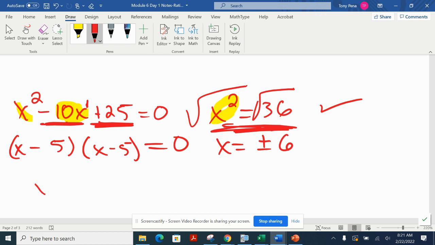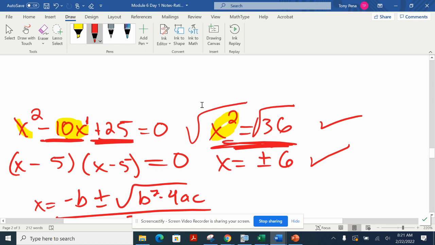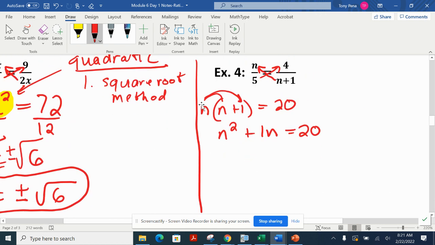We also had, remember this bad boy from way back in the day? The good old-fashioned quadratic formula. So those are all the different ways: factoring, quadratic formula, or the square root method. So when we look at this one here, the fact that you have this term here means we probably don't want to do the square root method. That means you're completing the square, and it's just the one that we probably were least good with. So in this case, we probably either want to factor or we want to do the quadratic formula.